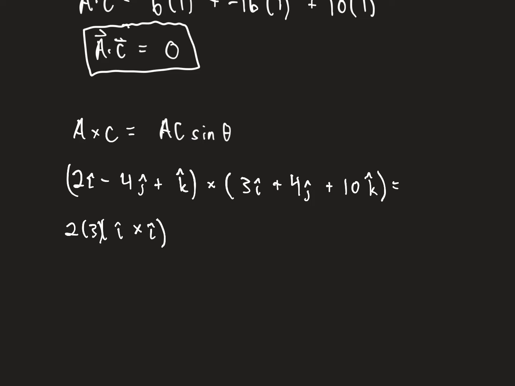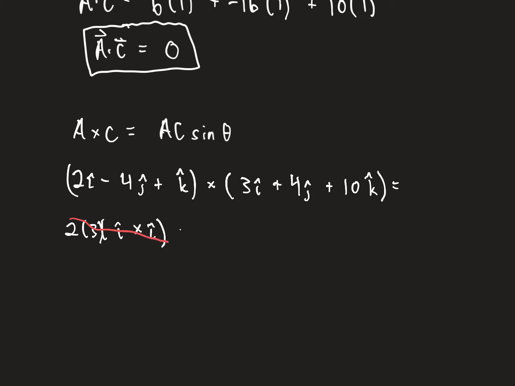What's the sine of 0? 0. Plug it in. What do you got? 0. Sine of 0 is 0. So if you have two vectors that are parallel, what is going to be the answer for the cross product? 0. What if they're anti-parallel to each other? So one is going right and one is going left. What's that angle? 180. What's the sine of 180? 0. So if you're anti-parallel, you get a 0 out. So these same directions are going to go away.